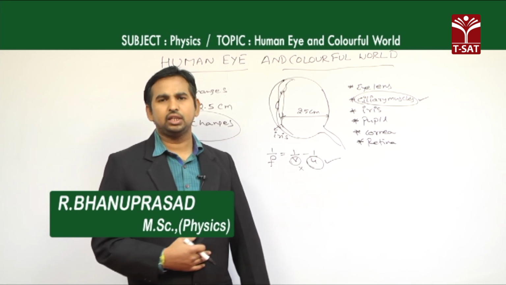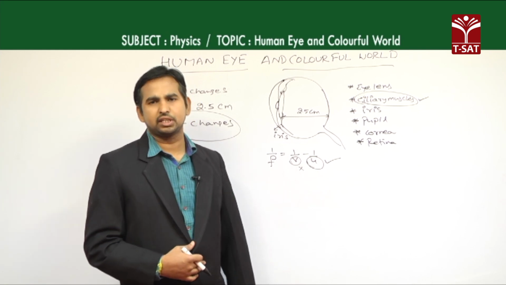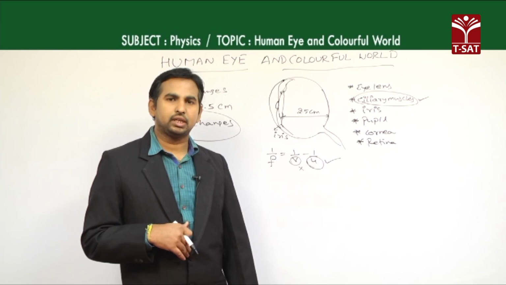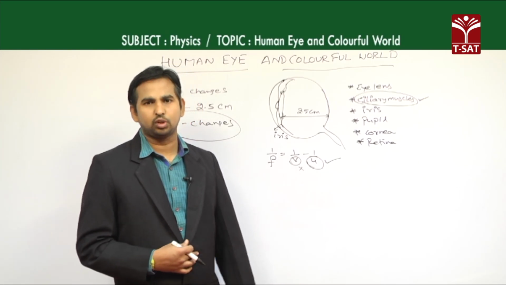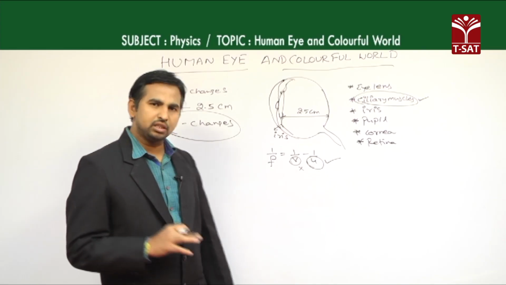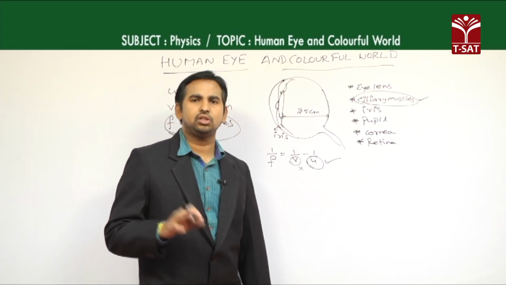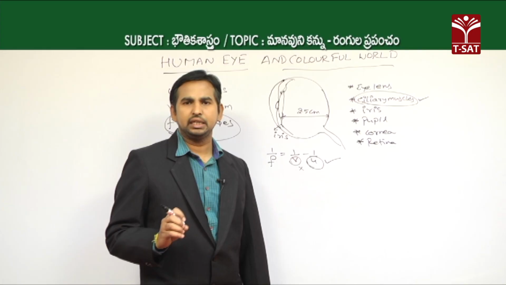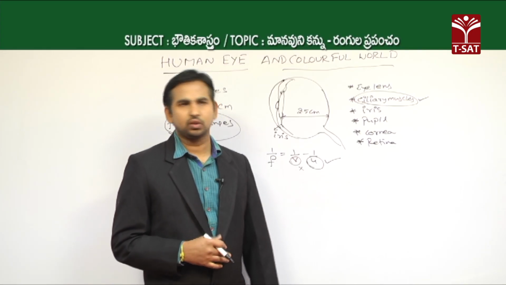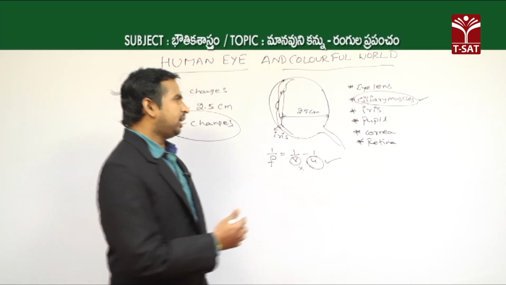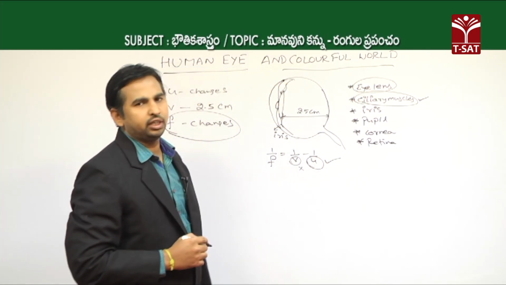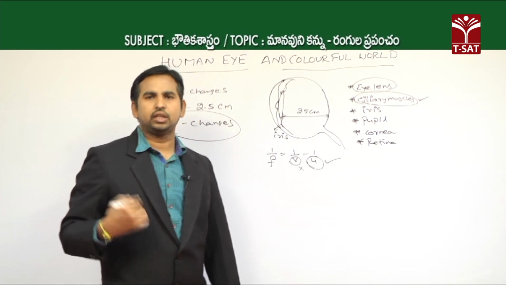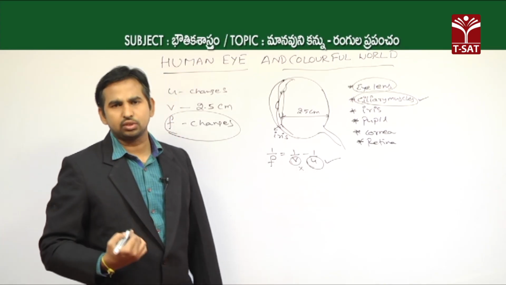Eye lens actually, as I said, is like a convex lens. As it is a convex lens, in most cases a real and inverted image is formed. Which means that the image which is forming on the retina, which is the screen, is an inverted image. Okay. Now, from this eye lens, they will ask which type of image is formed on the retina, and is that real or virtual, like these questions they will ask.